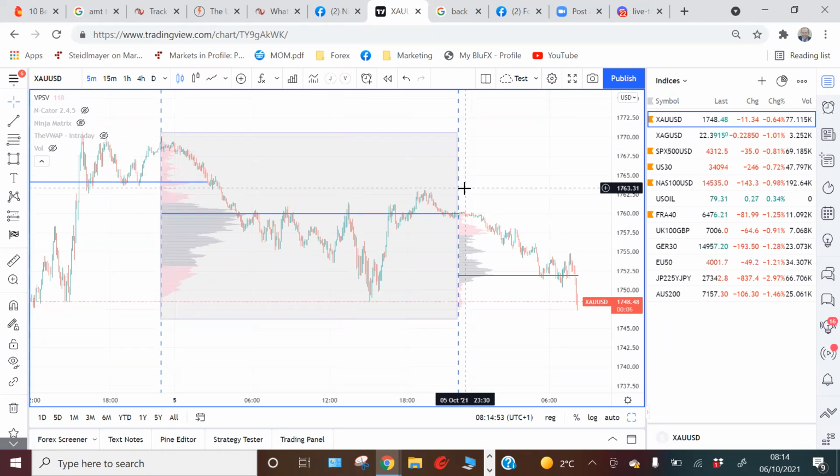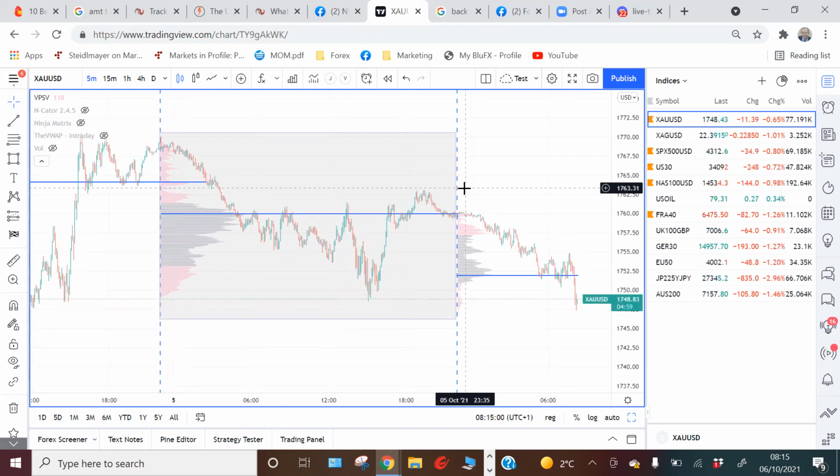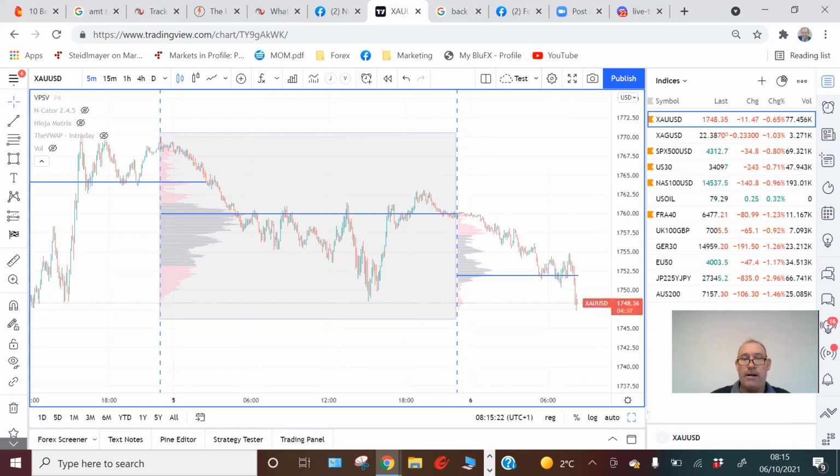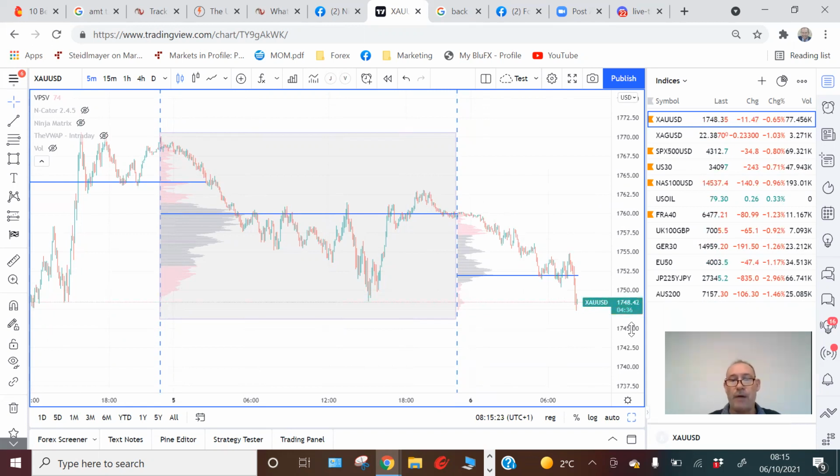Now, at the moment, I'm keeping it very simple. I'm not adding other strategies with this. However, if you know price action, if you know how to use your indicators like the matrix and the ninjacator, which I do, you can use this to your advantage. Any questions on that so far? Morning, Anne. No, I'll carry on. So I'm just going to make this bigger.